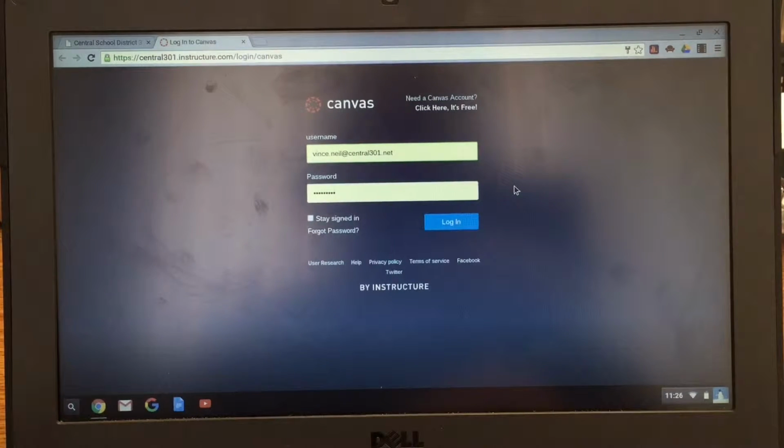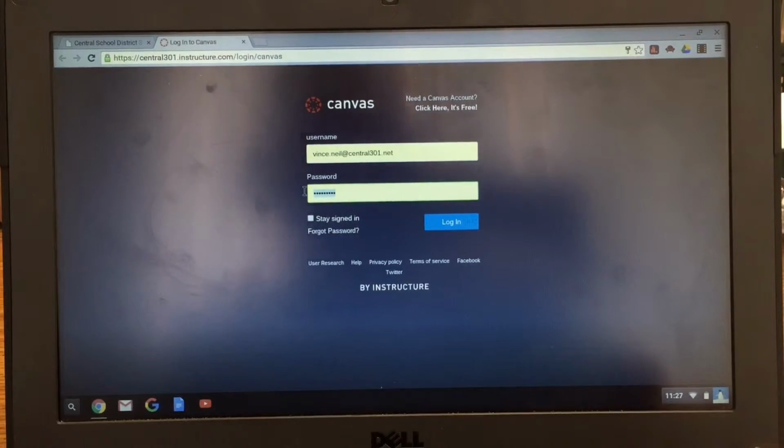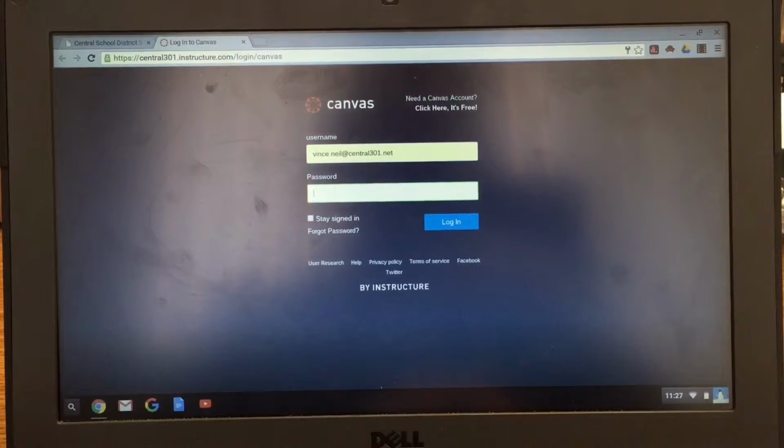Because when they access the testing profile, this will not pop up. The students will have to type in their username and they'll have to type in their password. So in order to test to see if the students really do know that, when every student goes into Canvas, this login window is going to pop up. What we're going to have the students do is go ahead and select the password and delete that. And now the students will try to type in their password, and see if they can remember that.